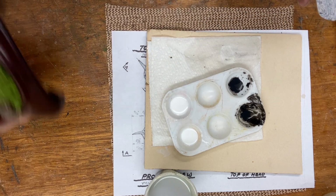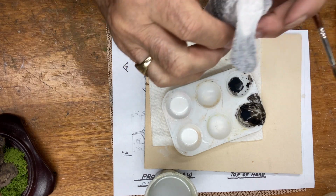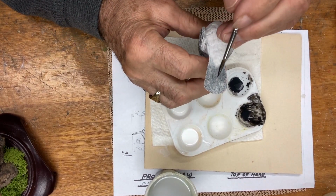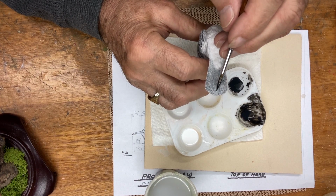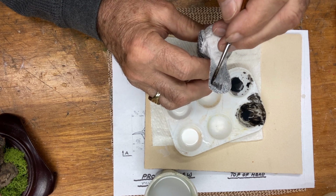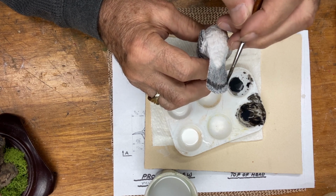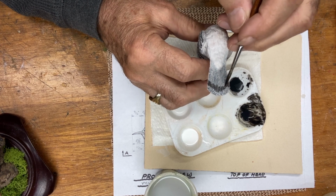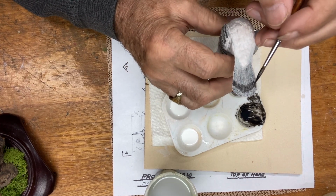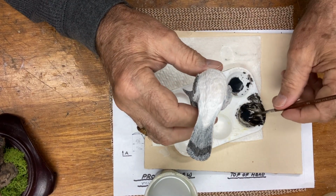Now, on the back side, we're doing the same thing. Make sure you don't put your fingers into the paint. That's just what I was doing a second ago. So I'm going to start in the middle here, about a 16th down, not a 16th, 3/16 down, and I'm marking this way, and then I'm marking this way. They're about, like I said, 1/4 of an inch wide. I mean, in length, excuse me.